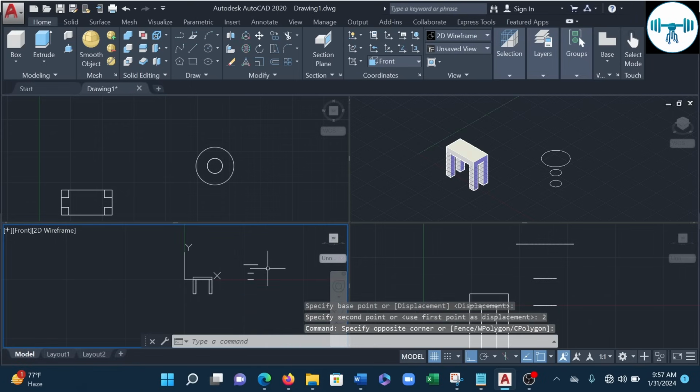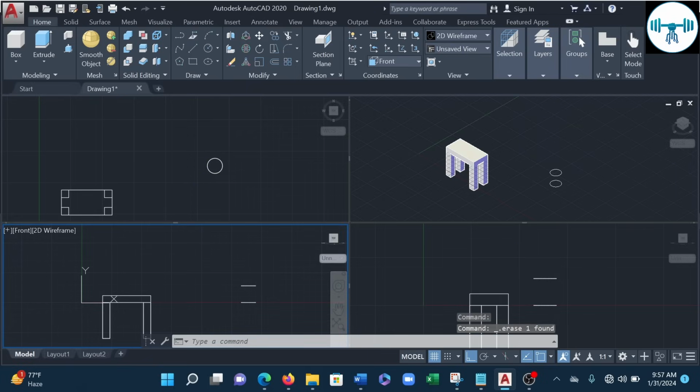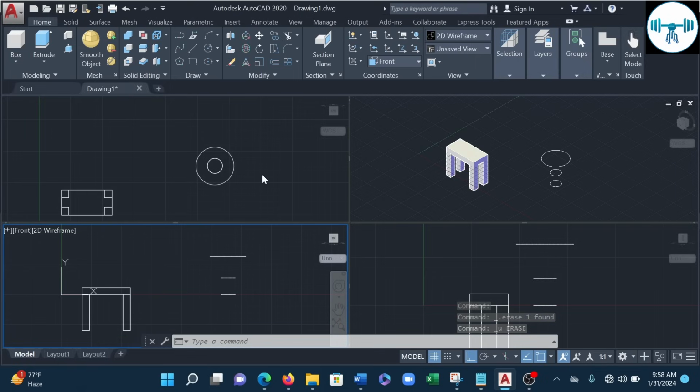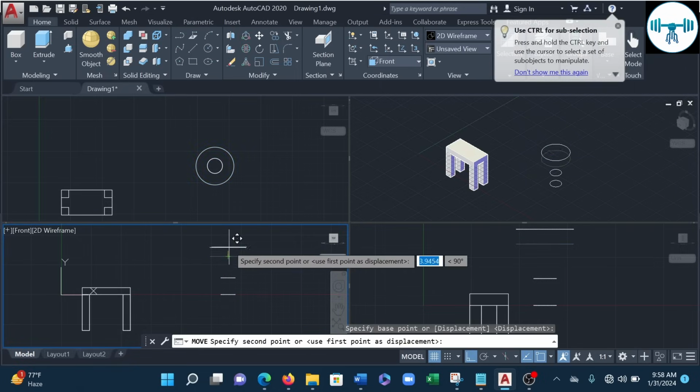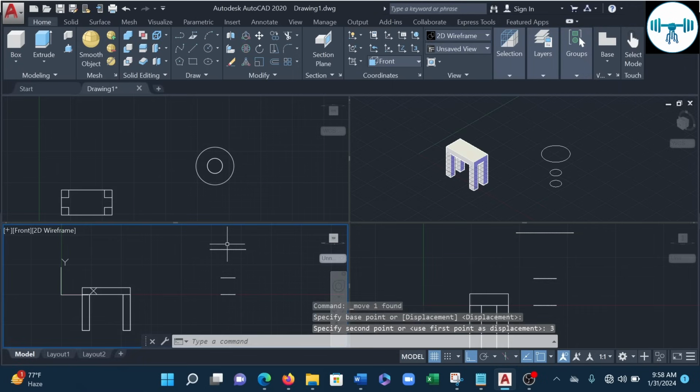Okay, so have I done justice to that? I'm not sure I understood what I did last. I didn't see the move happen, so I'm going to repeat it. So I'm selecting it and then I'm saying move. Specify base point as specified, then I move, and if 2 is going to be too small, maybe I'm going to use 3, enter. Oh my word. Now I was moving instead of copying. That means the first one I did actually worked.